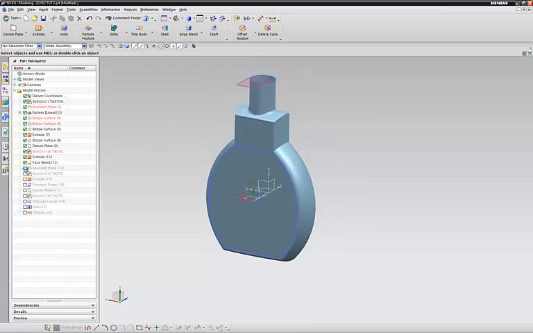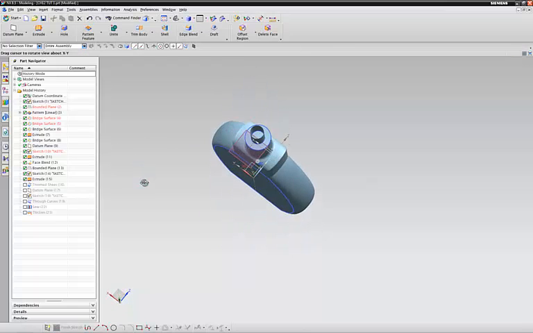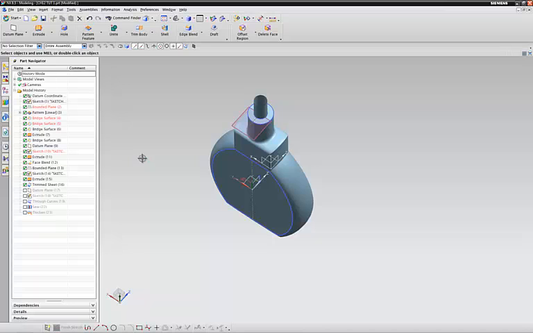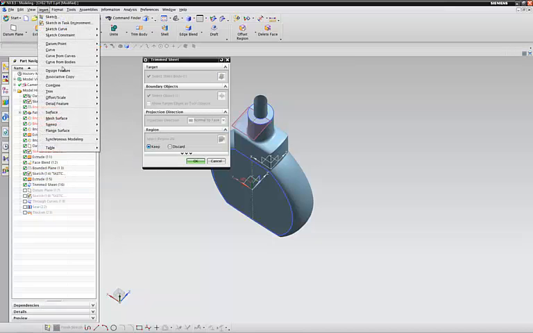Put in a bounded plane on the top, and then drew a sketch for another extrude. You can see there's not a hole anymore, so we had to use the trimmed sheet, which allowed me to cut it, and that's an insert trim sheet.